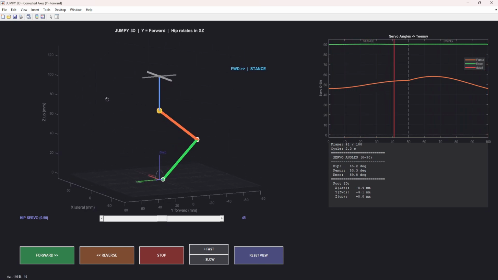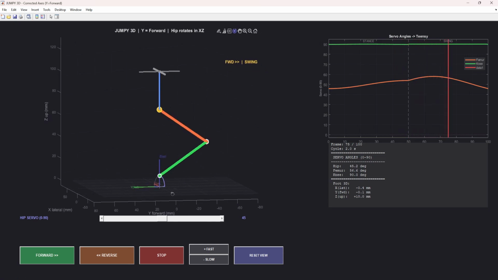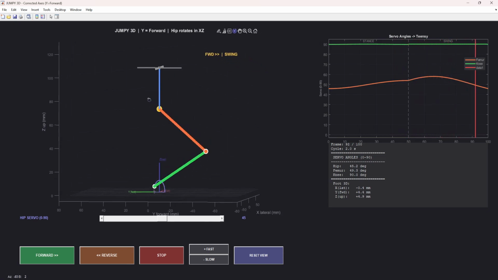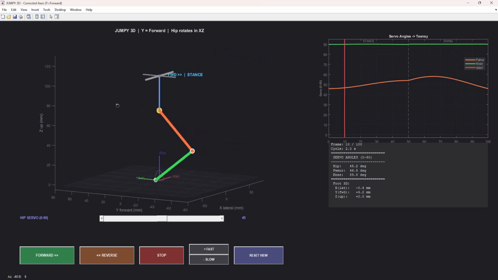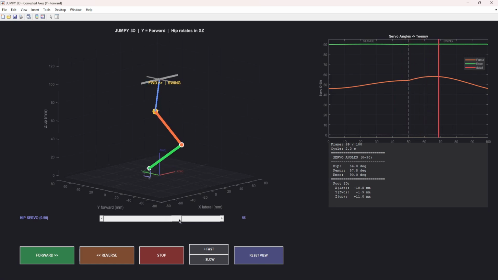There are lots of improvements yet to be done. One very obvious improvement is that when you move the hip servo, you can see it doesn't touch the ground. It just swings in the air all the time.